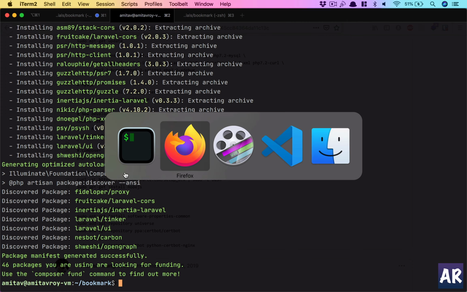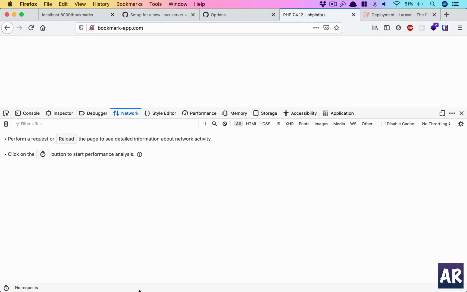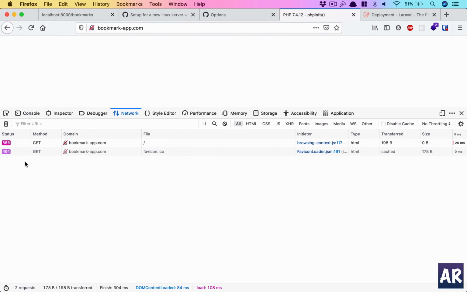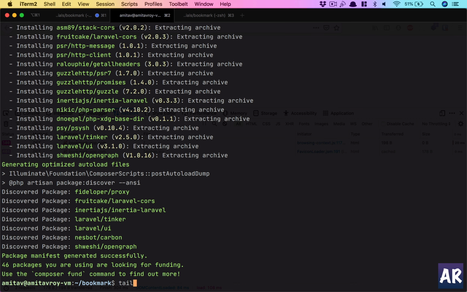I know this for a fact because if we come over here, it is still showing PHP info. Let me open up the network tab and see what is happening. It's giving a 500. In such cases, what you can do is look at the log files.